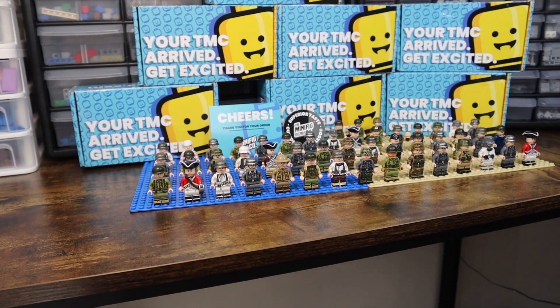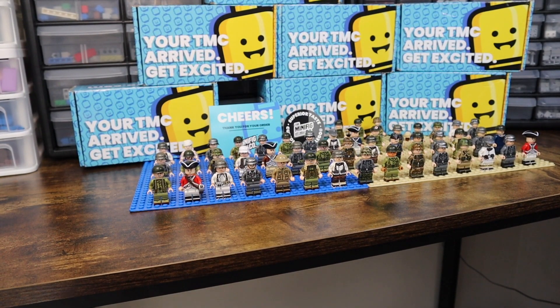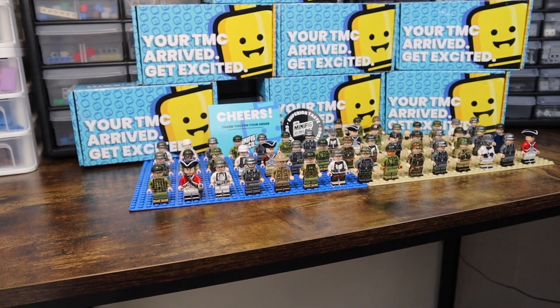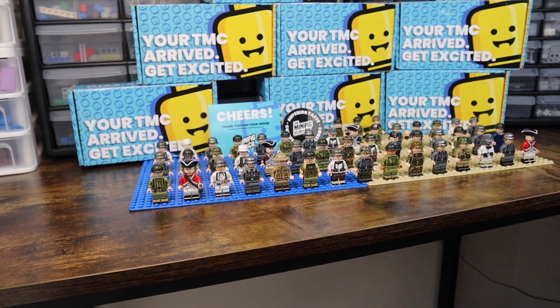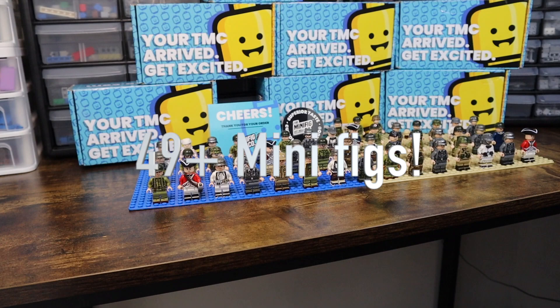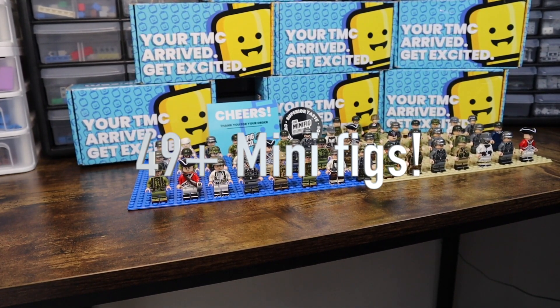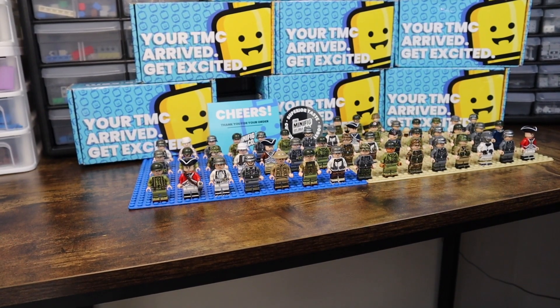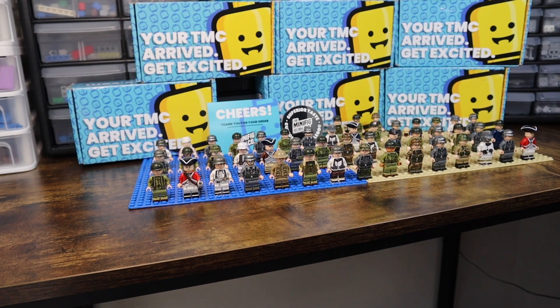What's up guys, and welcome back to the Crazy Brick. Today on the Crazy Brick, we've got my TMC collection. After about 7 or 8 months of collecting TMC, I've got a pretty impressive haul to show for it. I know some of you guys probably have like 500 minifigures, but I know a lot of people are going to be like, this is a tiny collection, and a lot of people will think it's a massive collection. So it depends who you are — I'm going to say massive collection because it is pretty big. Let's go ahead and get into it.